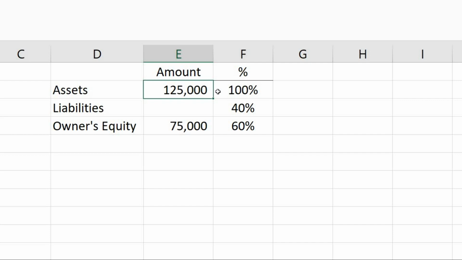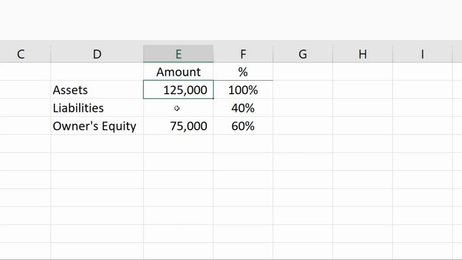So, meaning with this, you have already addressed the question in number 4 na magkano ba ang total assets kung ang liabilities ay 40% and your owner's equity is 75,000. So, again, since alam natin that owner's equity is 60%, kasi nga 40 yung liabilities, so to get the 100% of 75,000, all you have to do is divide 75,000 by its percentage. So, we have here 125,000.